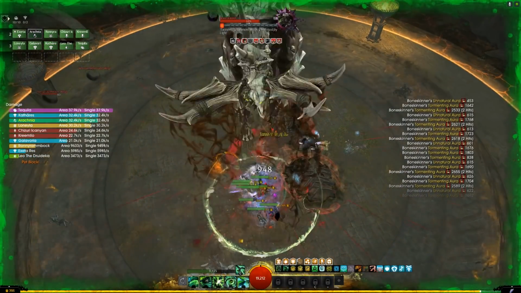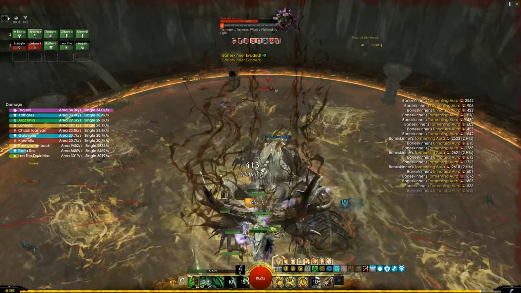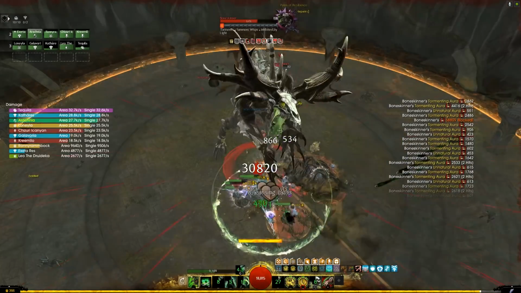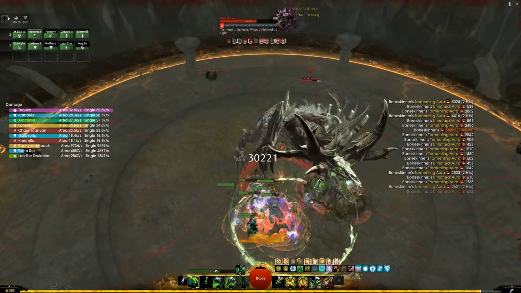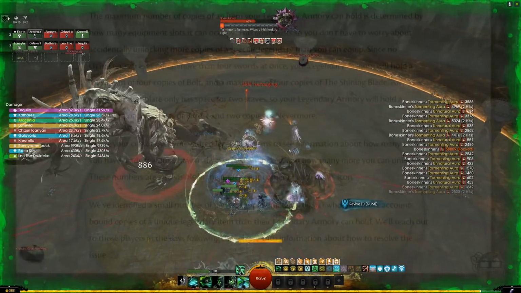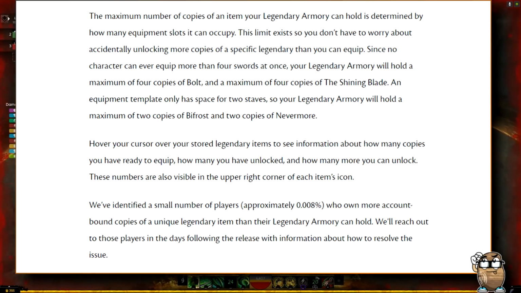What that basically means, guys, is if you're now thinking, oh, I want a fully legendary maxed out account, you would need 4 daggers, for example, or 2 foci or 2 staves to really fill the whole thing up, and it would take a very long time. They say the maximum number of copies of an item in the Armoury is determined by how many equipment slots it can occupy. This limit exists so you don't have to worry about accidentally unlocking more copies of a legendary than you can even equip.